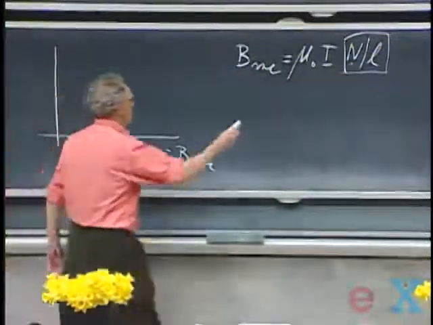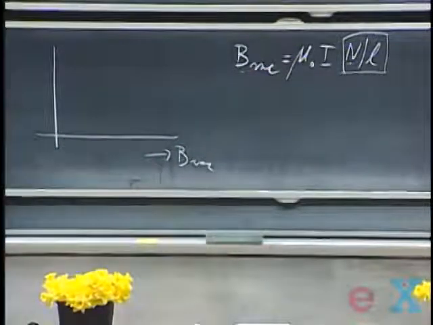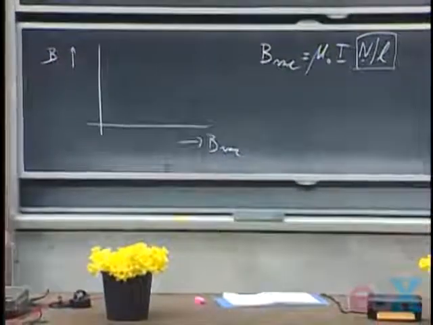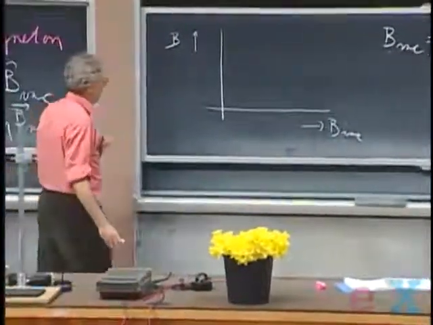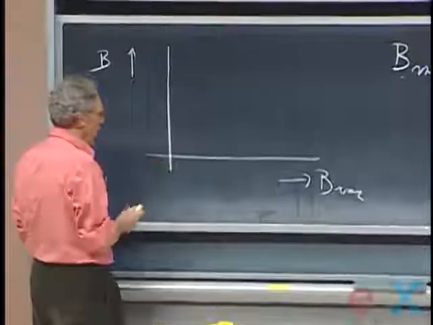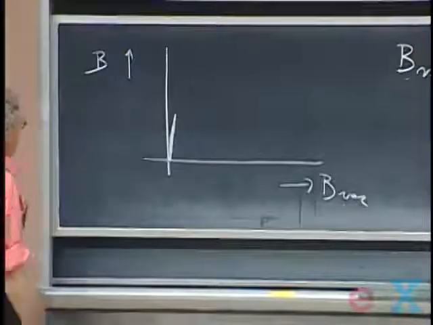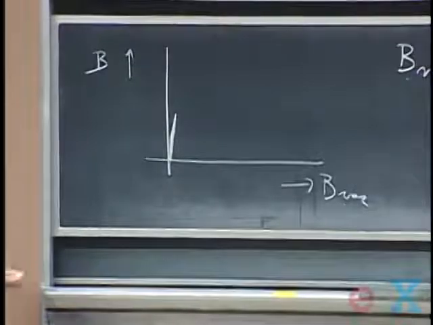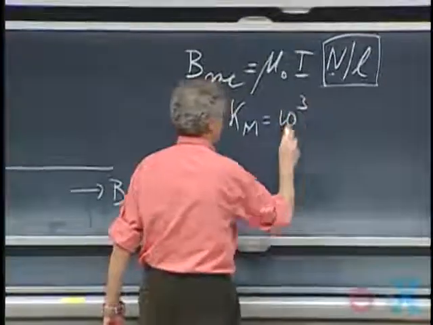So the moment that I know what the current is through my solenoid, I immediately know what my vacuum field is, one-to-one correspondence. And now I'm going to measure inside the ferromagnetic material, which I stick in the solenoid, I'm going to measure there the magnetic field. And what's going to happen now? Well, first of all, I cannot at all plot this curve on a one-to-one scale. The reason being that kappa of m for ferromagnetic material is so large, let us adopt for now a number of 1,000, say. Or could be larger even. Let's say kappa of m is 1,000.